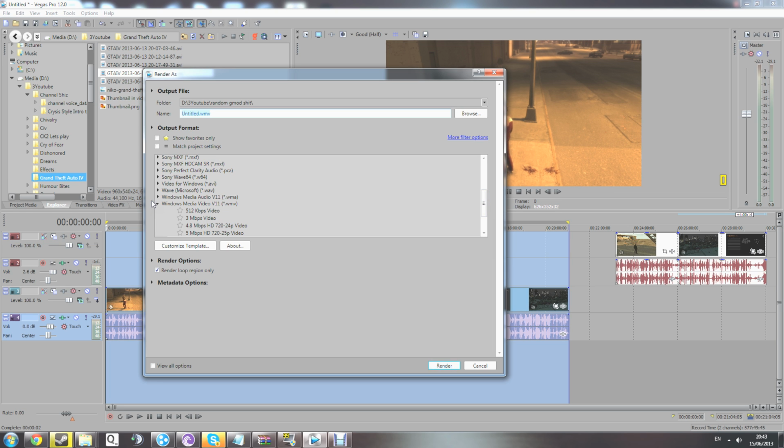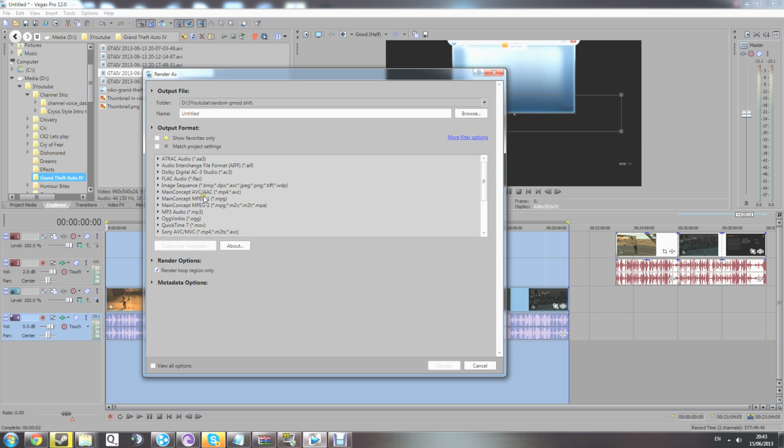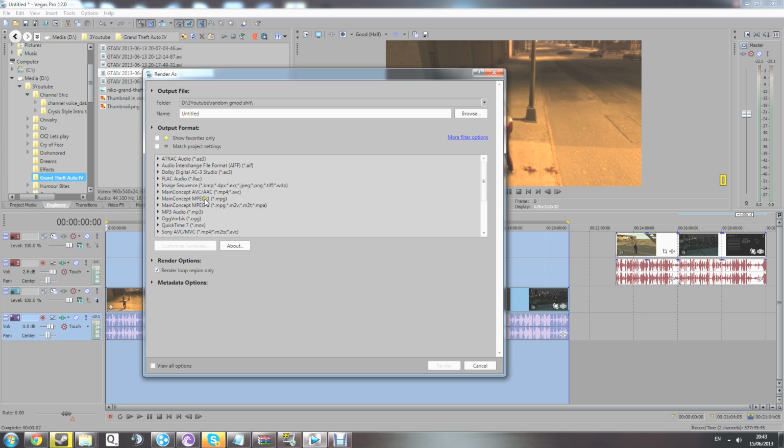For the export settings themselves, there are many different file types you can use. There are some audio only settings, such as FLAC audio, which is an extremely high quality audio codec. Or there's ones that are both, like Windows Media or QuickTime.